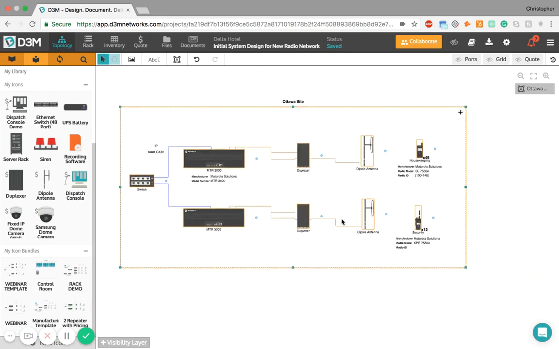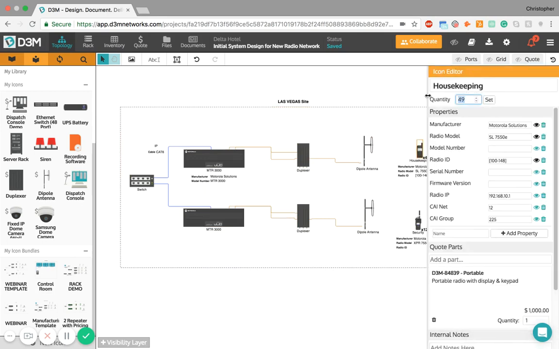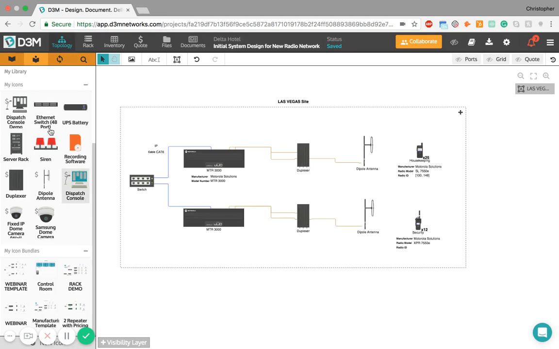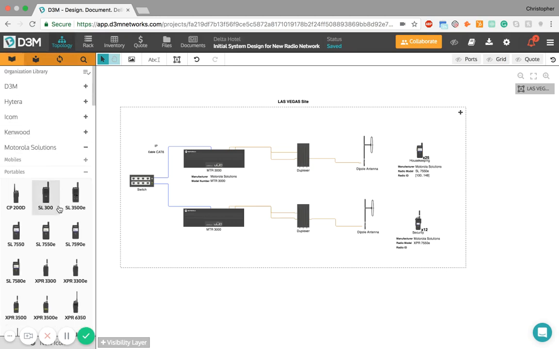Imagine that one of my engineers might have put together this template in the past and I'm reusing it right away. So this site actually happens to be, for example, in Las Vegas. It's a hotel that we're working on, it's a Las Vegas site. They don't have 49 radios, they actually happen to only have 25 in this case. So again, really easy, I can start modifying things. It's just warning me here that I'm going to delete some data. I'm okay with that. And I'll go back here and let's add, for example, an XPR 7550 radio.